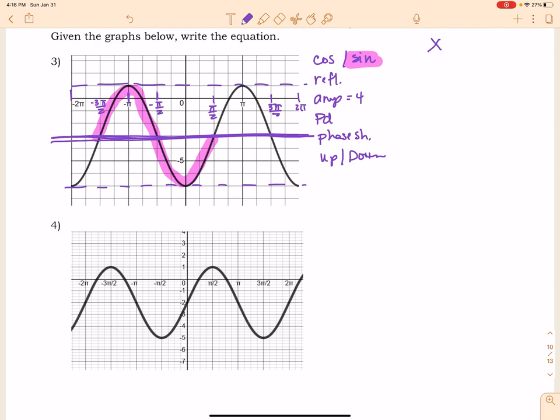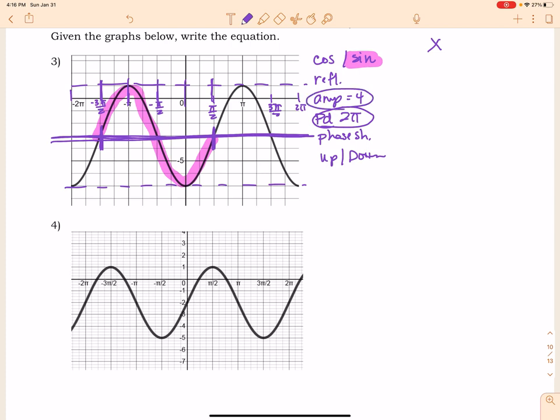So I need to look at all of this. The first thing I'm going to do is talk about the period because it's easy. Notice that if I am going from here all the way to here, and that's one cycle, notice where it goes. It's from negative 3 pi over 2 all the way to pi over 2. That's an indicator that the period is the parent function period. That's 2 pi, all right, because I'm counting 1/2, 2/2, 3/2, 4/2. So that is a total of 2 pi. So the period's taken care of and the amplitude is taken care of.